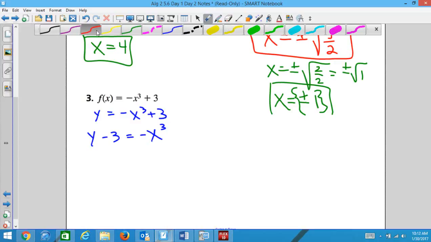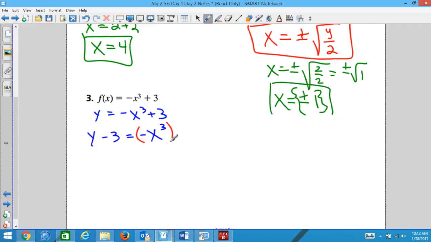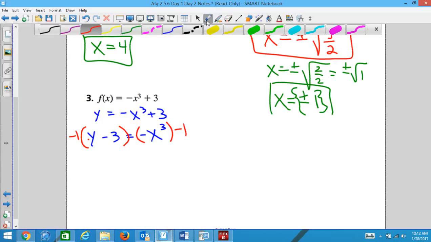Okay, when we have a negative and we have a cubed, and we are undoing both of them, which one do we have to undo first? The negative sign, because you have to do inverse order of operations. You have to do backwards, opposite. So, how do I cancel out a -1? Two choices. You could either multiply by -1, or you could divide by -1. It is totally up to you, because they give you the same answer either way. -1 is special, it gives you the same answer either way.